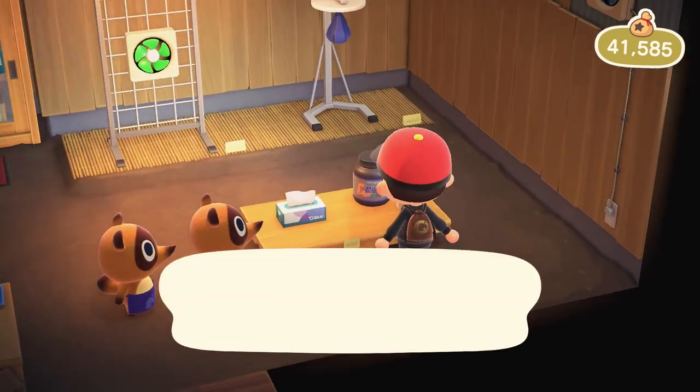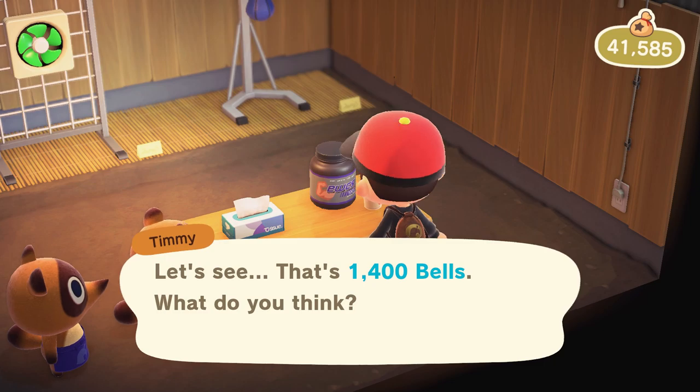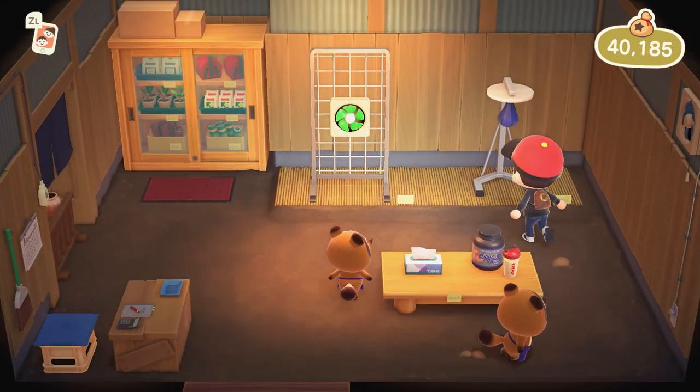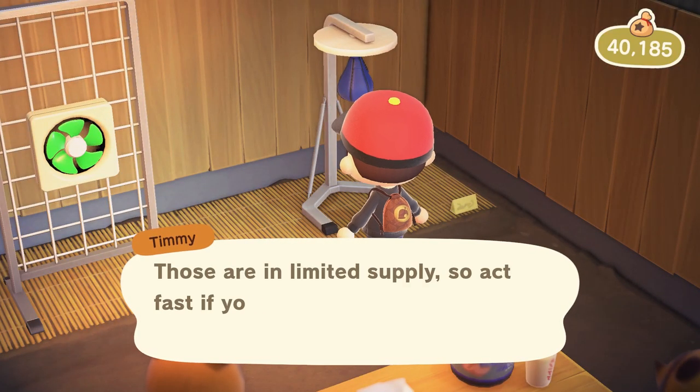Right, let's get some protein powder. Because I've had a thought, I'm going to do like a Muscle Beach kind of situation, you know? Why not? We can do anything we want. We're going to do tons of weird stuff. I've got loads of ideas.